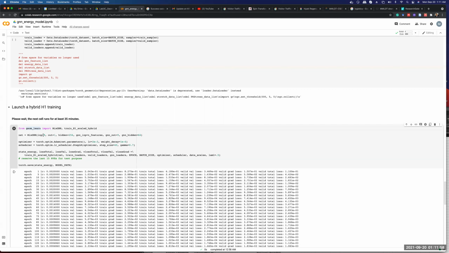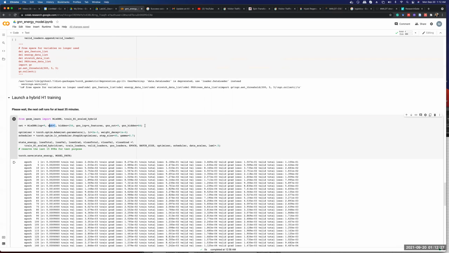Now the output is 1, and the input has 9 components, but only 6 are necessary because the C tensor is symmetric. The output is 1 because the output is the energy itself. Okay, so this is the setup of the graph neural network.